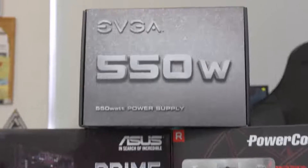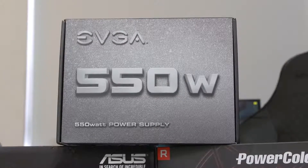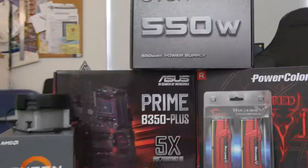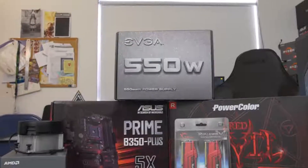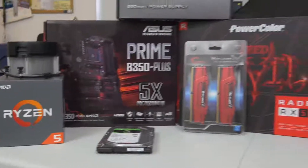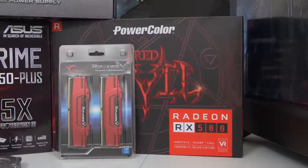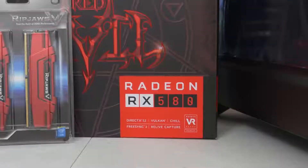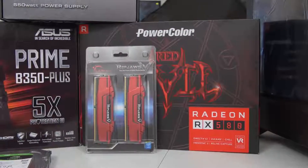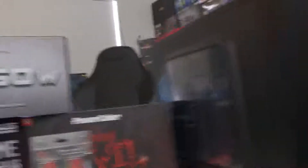Moving on to our power supply, we've got a 550-watt EVGA unit. This is a very generic, budget-oriented power supply. I actually thought when I purchased it that it was 80-plus certified, at least 80-plus bronze — it's not. There's no 80-plus rating on it, which is kind of strange. I'm still fairly confident it should be okay for our needs — you could expect maybe 75% or so efficiency. We've got a low TDP part for our CPU, and even if we overclock it, that's not going to draw too much power. We've also got a fairly power-efficient video card here from AMD, the brand-new RX 580 — in particular, the PowerColor Red Devil. Comes factory overclocked with a bit more headroom. The RX 580 is quite a bit more power-efficient than the RX 480, even though it's using the same Polaris 10 GPU. We should be able to get away with a non-80-plus certified power supply. Hopefully this build doesn't melt or incinerate by the end of it all.